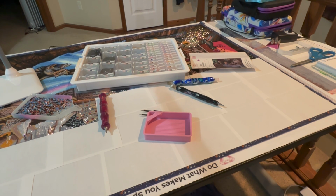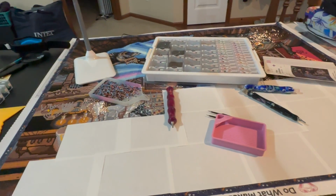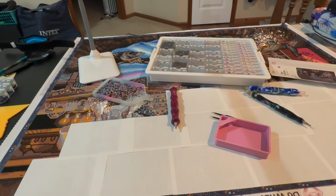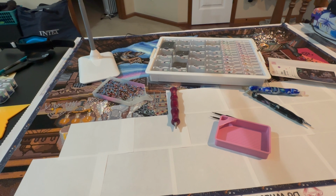I'm going to scoot back a bit so you can kind of see the whole table, and then I will show you the table in action as well. But this is the position that I have it in. I think it's at 30 inches for when I sit to work on a project. And then when my watch reminds me, I stand up and I can raise the table so that I can stand while I'm working.